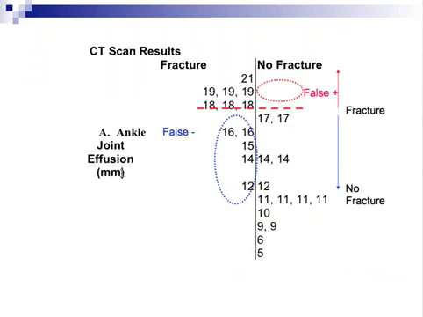Okay, so we could change the logic here, and we could say, well, let's say it's a flip situation where in essence we want it to be a confirmation test rather than a screening test. So we don't want there to be any false positives. And so the situation here would be we draw the line between 17 and 18 millimeters. So we say that everybody at 18 or above has a fracture, everybody that's 17 or below doesn't have a fracture. So in this case we drive our false positives to 0, but now our false negative rate increases.